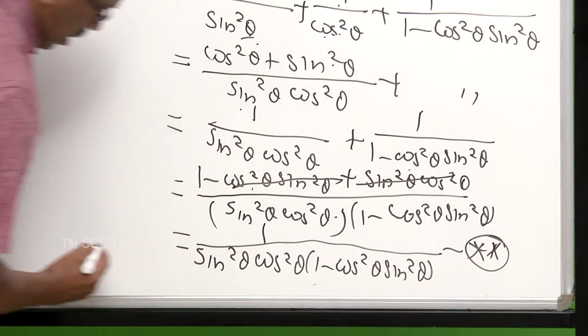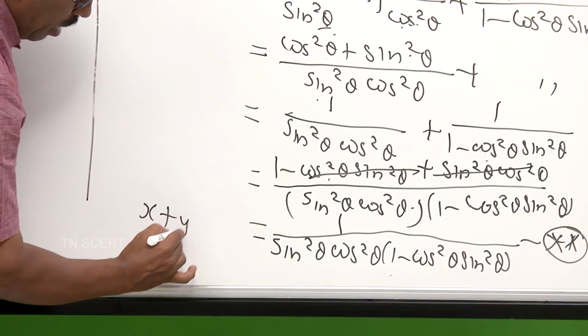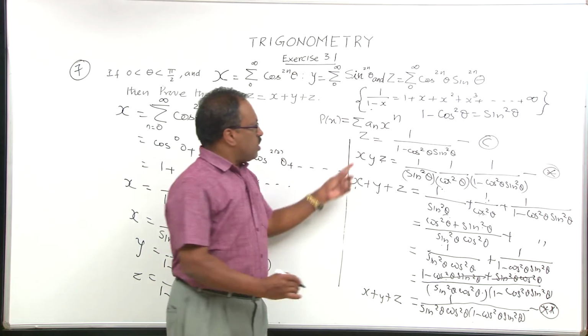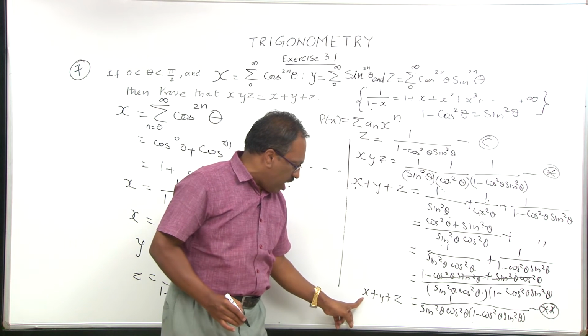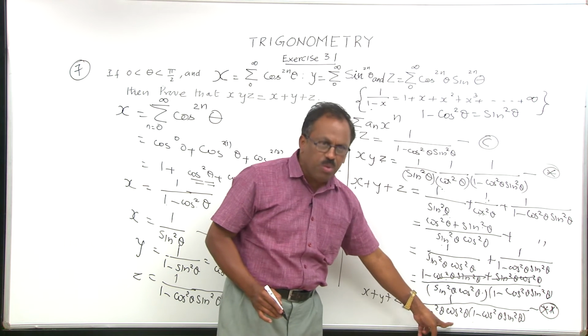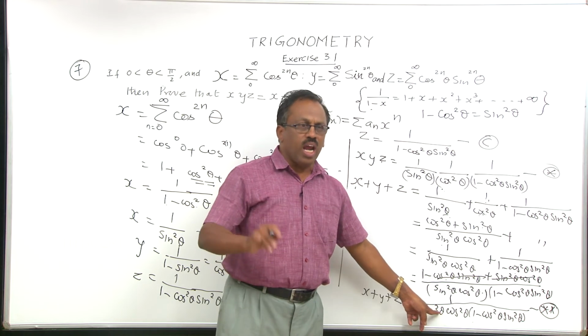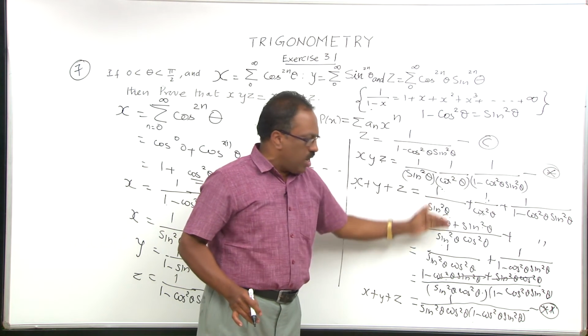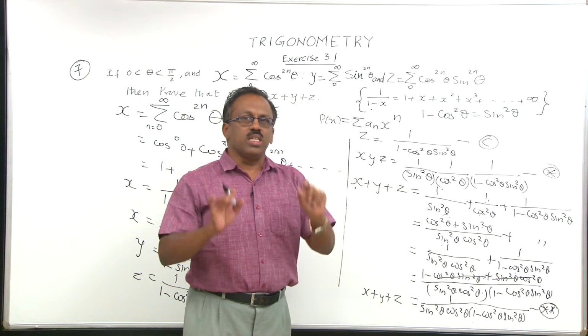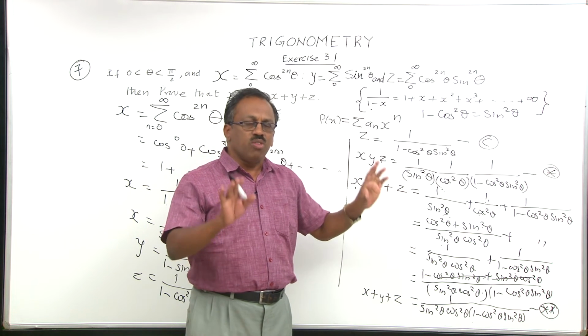See that this is x plus y plus z. So for xyz we have this result, and by way of summing up we have the same kind of result which we arrived at for the resultant of this. So by star and double star we have proved the result. By star and double star we have proved the result.